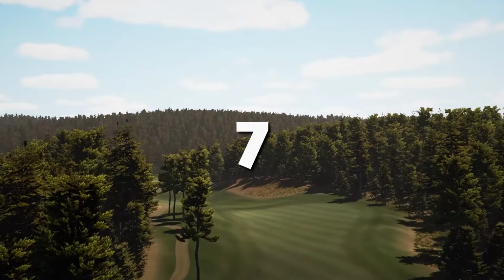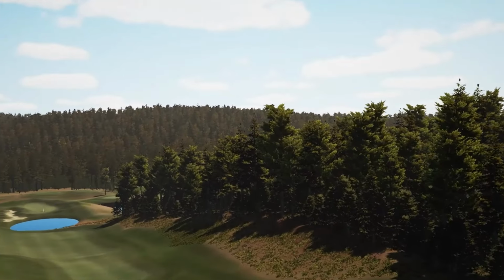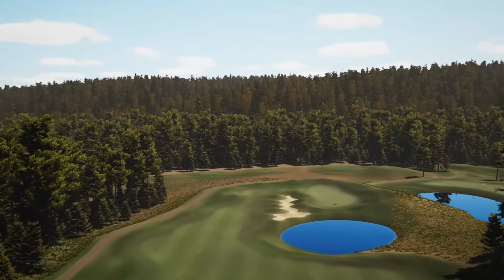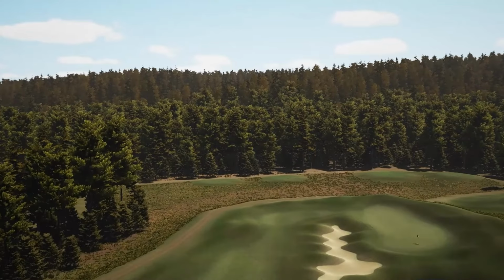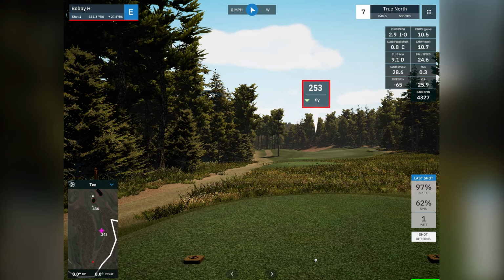All right, hole number seven, another par five. Tee shot looks pretty straightforward, but then it looks like it goes straight downhill to the left, and that green is protected by a bunker and the pond right in front of it. So let's see where these distances play out. A little cramped there, but I think we can hit driver.